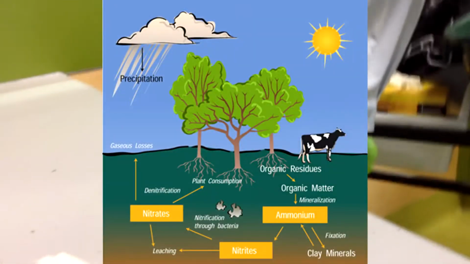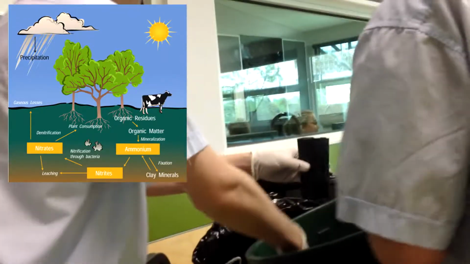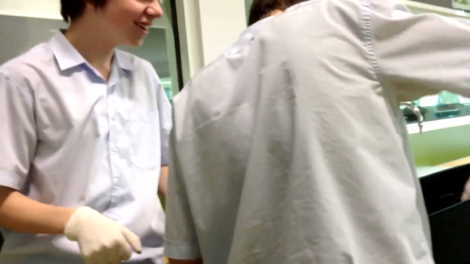Here is another diagram that explains the cycle. It uses more scientifically accurate terms and has more detail to it. This shows that rain, decomposition, and animal waste contribute to the cycle. After the nitrogen is absorbed, it turns into a chemical called ammonium. It then turns into nitrites, which then turn into nitrates when bacteria converts it. From here, plants use it to grow, and the nitrogen is released back into the atmosphere.